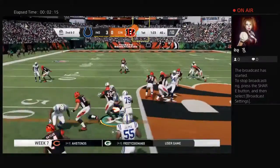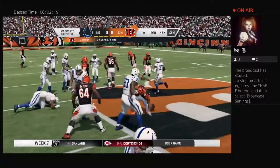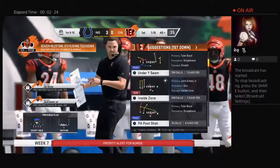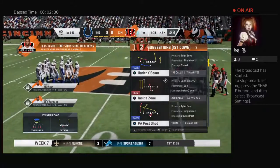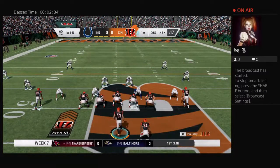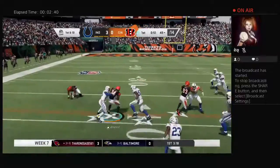On second down now, Mixon. And he'll get it into enemy territory just across midfield at the 49. A gain of 5, good enough for the first down. 2nd and 2 is prime time for a little bit of a gamble, isn't it? Open up the playbook, go play action, toss that bad boy deep. But in this situation, go ahead and give it to your back. Let him pick up a first down. Keep the sticks moving. They'll run it now out of the gun.